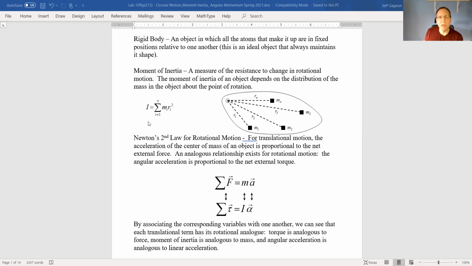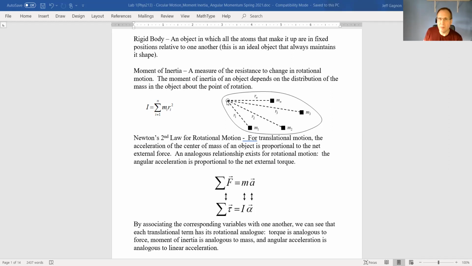Moment of inertia. What is moment of inertia? Well, if I have some object here and I break it up into little bits of mass, right? So M1 is here, M2 is here, M3 is here, M4, M5. You break this whole thing up into little bits of mass all the way through Mn. I'm just showing 4 of them right now. And each little bit of mass is a certain distance away from the rotation point, the point at which you want to compute the moment of inertia about, right? Because it depends on what point you choose.